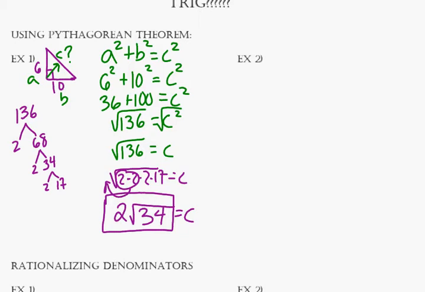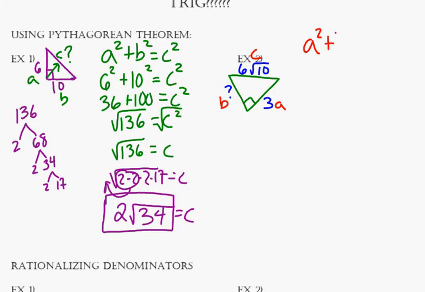For example 2, we're going to have a slightly different orientation for our triangle. So if there's my right triangle, just so we can mix it up a little bit, I'm told that the hypotenuse is 6 root 10. I know that this other leg is 3. So I'm trying to find this missing value. So if I think about this in terms of A, B, and C, I'm given C, I'm given, let's call it A, and I need to find B. Doesn't matter which letter I use.